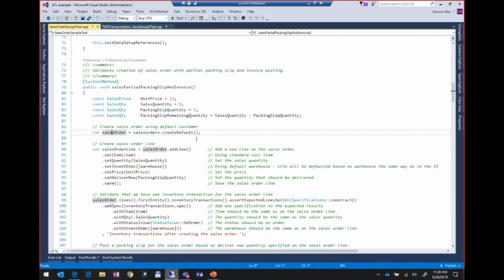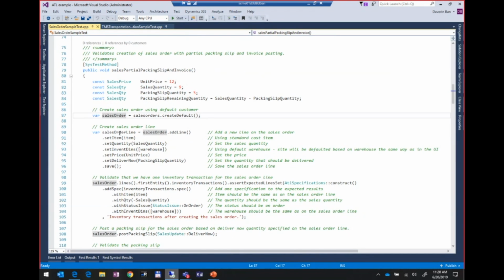The next thing I'm using here is I'm creating a sales order line. So it becomes pretty intuitive, right? Here I am adding a line. This is a command. It's our business operation, and one of the operations you can do on a sales order is add a line. It will give you back the sales order line entity. In this case, I don't want just a default one.